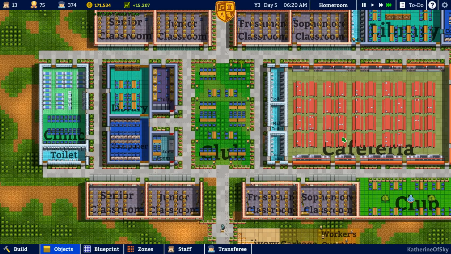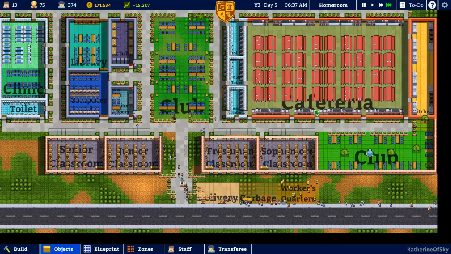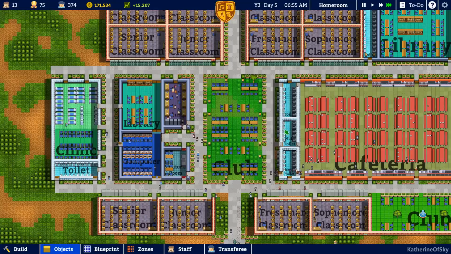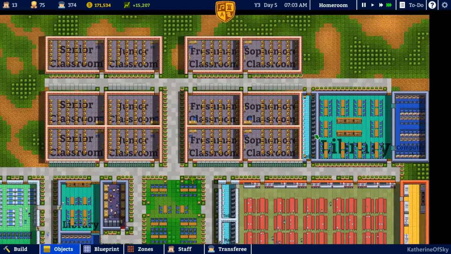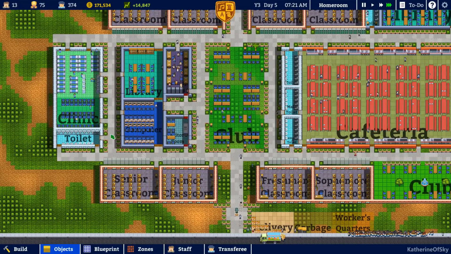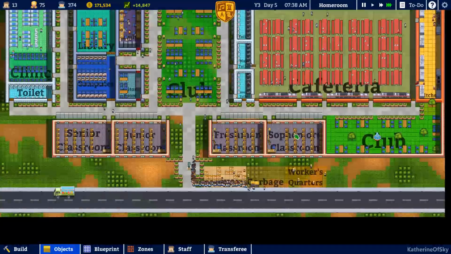All right, we're now on day 5, and I'm curious to see how many students are going to be absent today. There was nothing remarkable that happened at the end of the last day, just business as usual, pretty much, everything happening as it should. Again, very little activity in the clinic, and our school's gotten cleaned up very nicely as well.